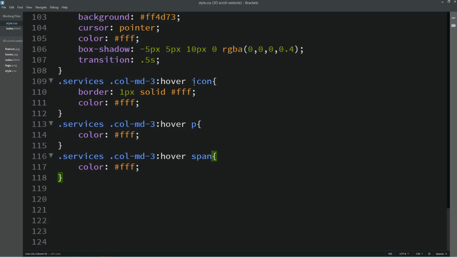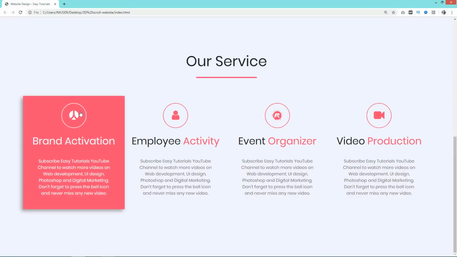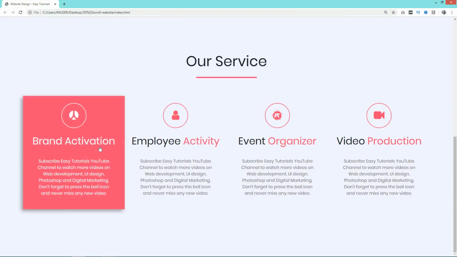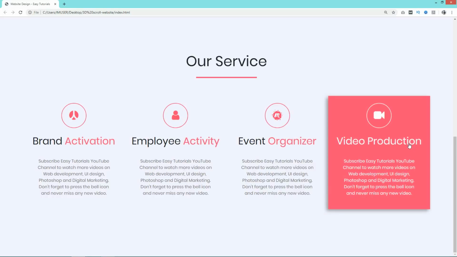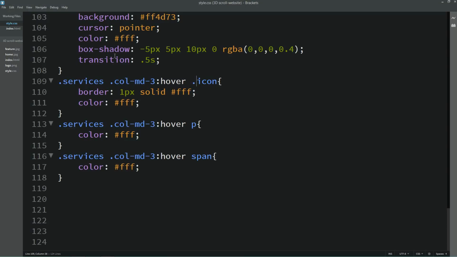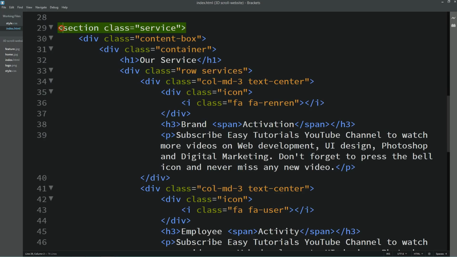Here we will add one dot, and now you can see white icon when I take cursor over this service. So finally we have completed this service section also.